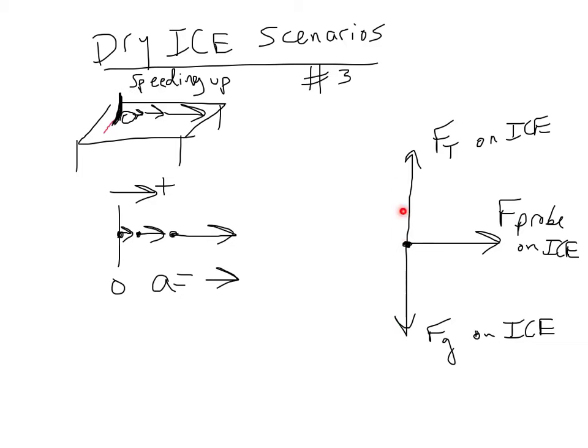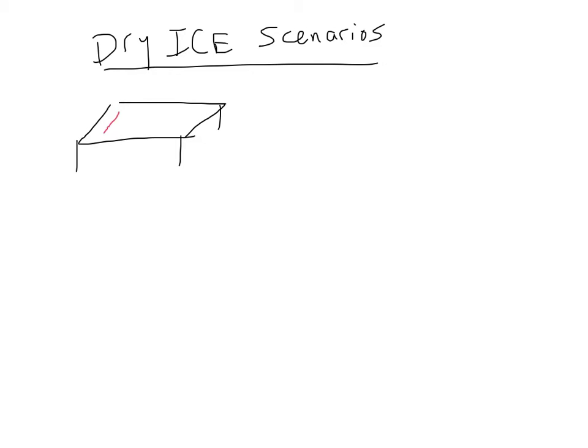This up and down, we have balance. Right and left, we do not have balance. So we would call this then unbalanced. And we'll notice that the unbalanced force is in the same direction as the velocity, or the acceleration rather. So the acceleration and the unbalanced force are in the same direction. Not a coincidence. And we'll move on now to 4.